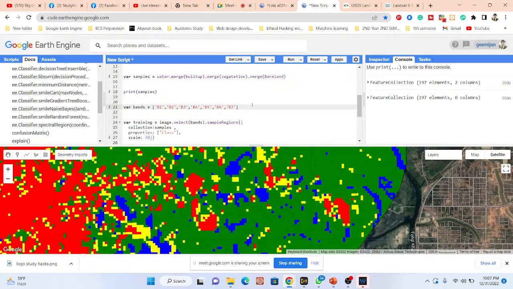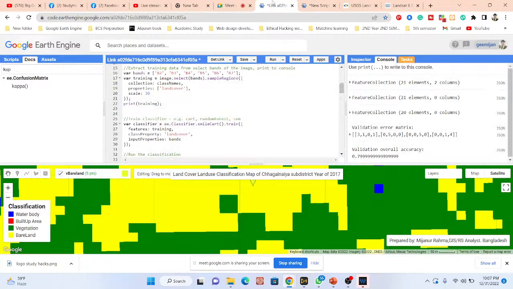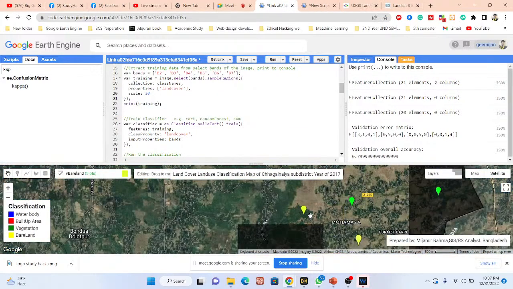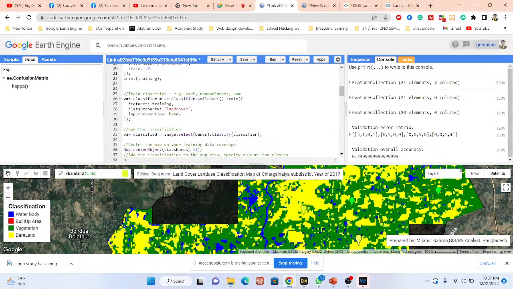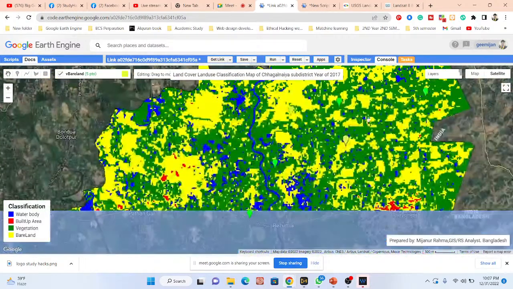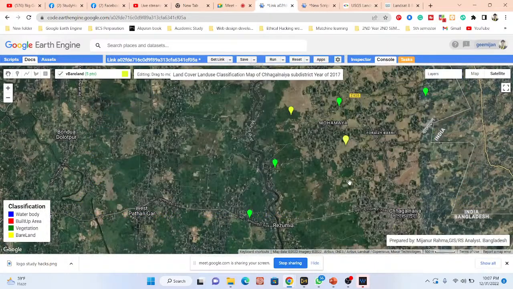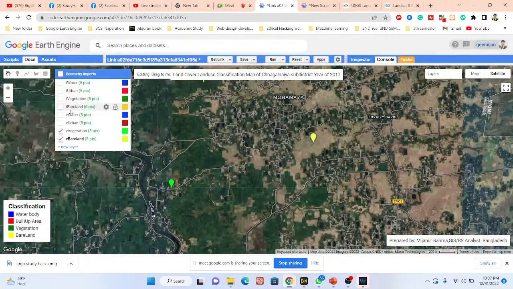I think there is maybe some misunderstanding or confusion from my side, so I will explain again. First of all, you can see I created this classified image. At this time I don't know the accuracy of this map. When I want to use this model, what accuracy will I get? So for checking the accuracy, I take some validation training points from this satellite image. I take these validation training points from this field for the vegetation and for the built-up area. I take all of the validation training points.